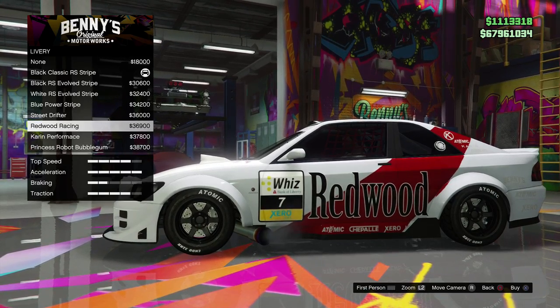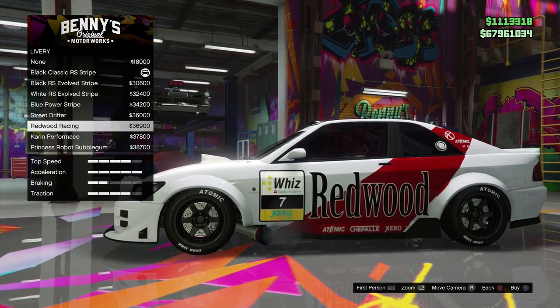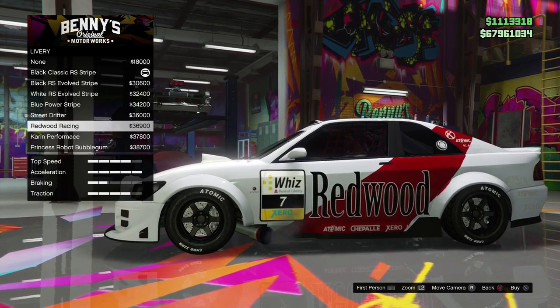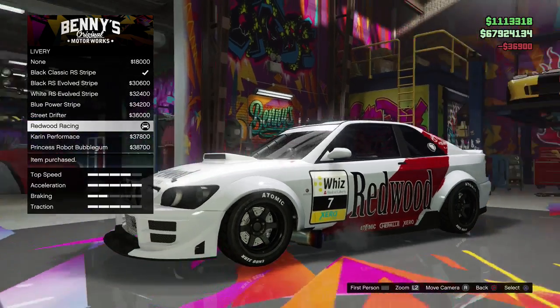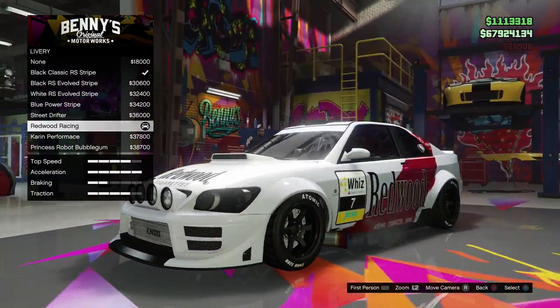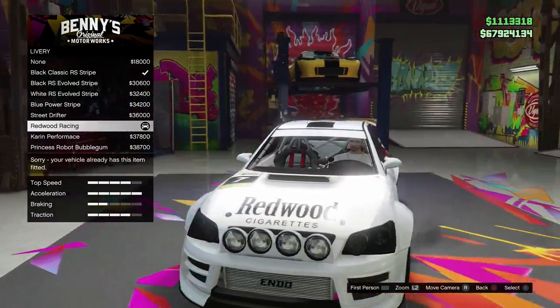So just to fill you in, and to fill everyone in, I guess you could say, we are going to be doing a car show for the Sultan RS first. Car show for the Sultan RS. So select this car. We're going to be meeting at the Maze Bank Arena in like 5 or 10 minutes real time. So get ready if you're in the lobby. Okay, so Redwood Racing livery.